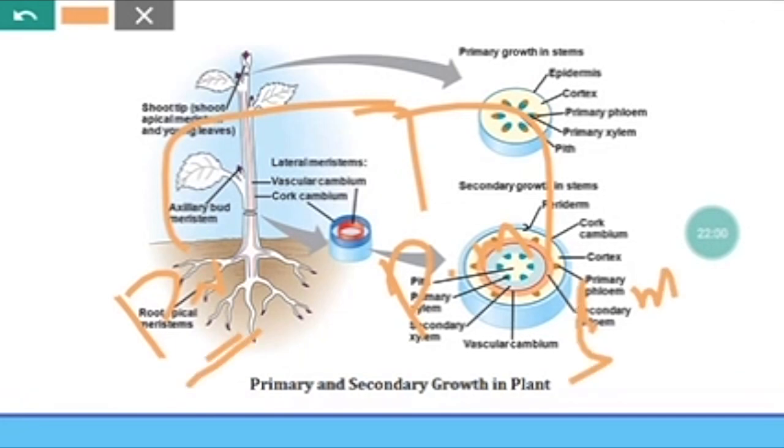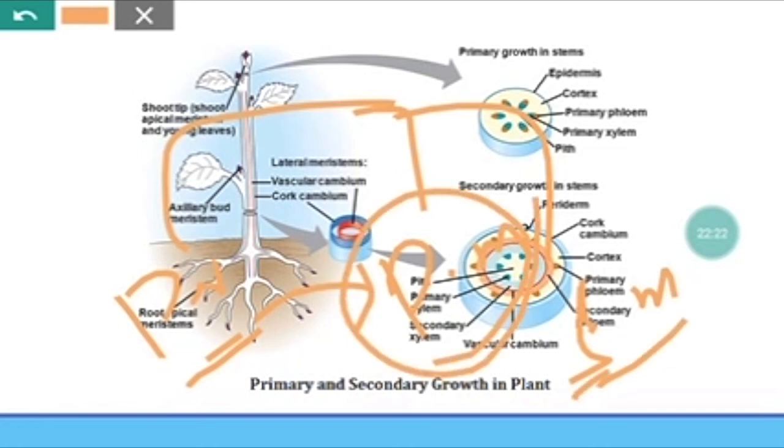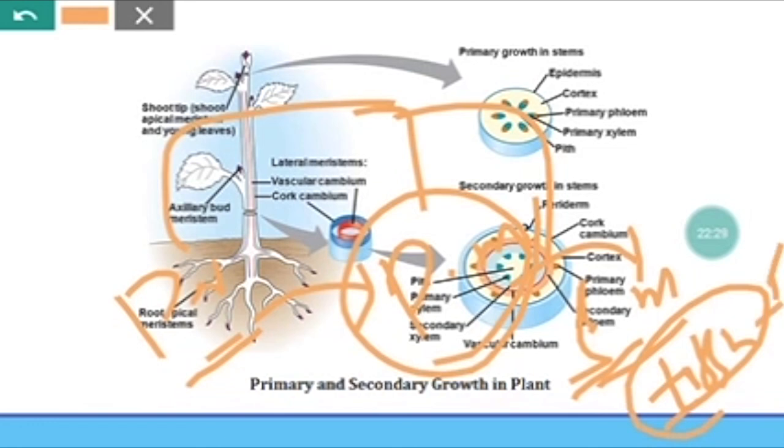Promeristem means the earliest, youngest meristematic tissue. It develops into the embryo and is found in root and shoot tips. The primary meristems arise from the promeristem. Here the cells divide continuously. The secondary meristem originates from the primary meristem, where the tissues begin forming. Then afterwards the apical and lateral meristematic tissues grow.